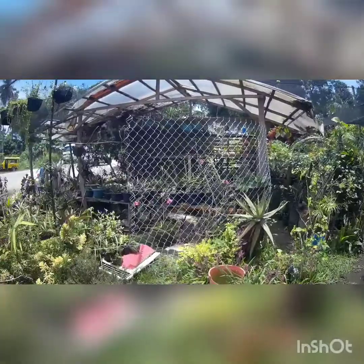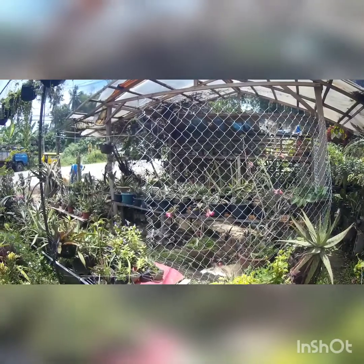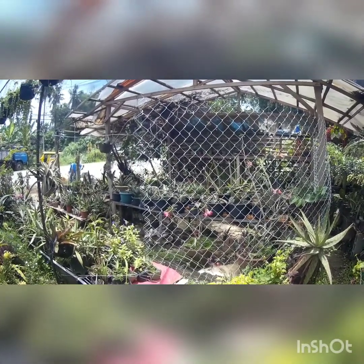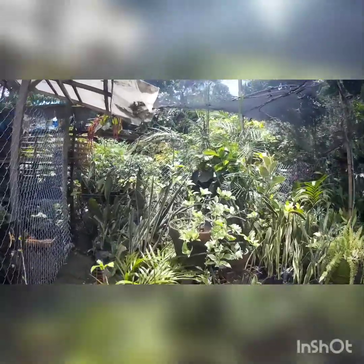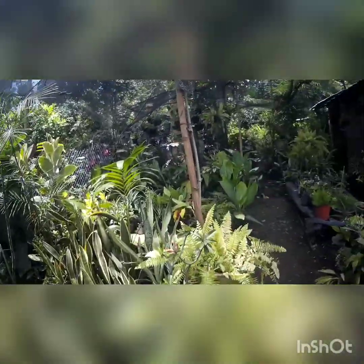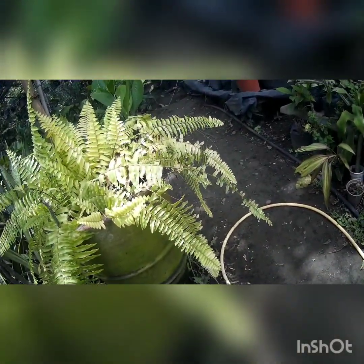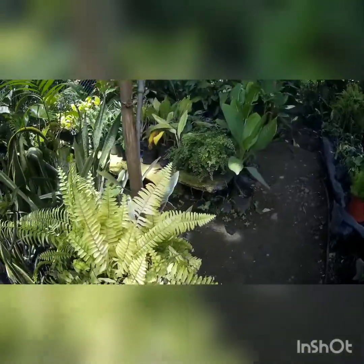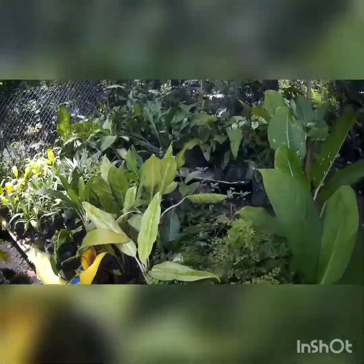So here I am looking for their collection that they are preparing for next year, according to the owner. They have aloe vera and sansevieria or dracaena. I am not a plant expert. I am new to this, since the pandemic that is going on, and I really enjoy seeing these plants like this maidenhair fern, so pretty.